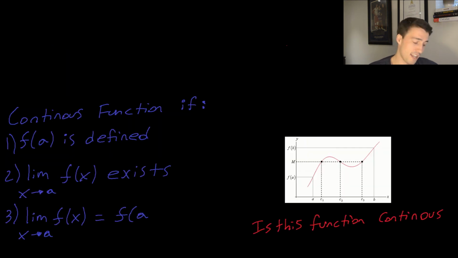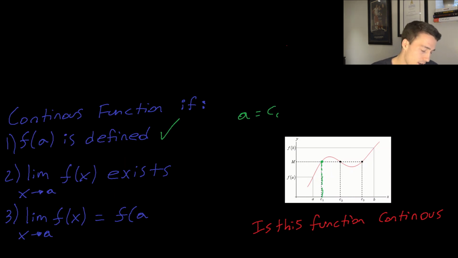Okay, so now we're on to the last problem here, and we're saying again, continuous function, is this a continuous function here? We have our criteria on the left here, and we're trying to see if we can say for certain that this is a continuous function. So f of a is defined. Let's say a is this c1 value. So we're evaluating this c1 here. We have this dot, and clearly this function goes through that dot. So in this case, a is equal to c1. So that is continuous at c1 because it's defined there for the first criteria.